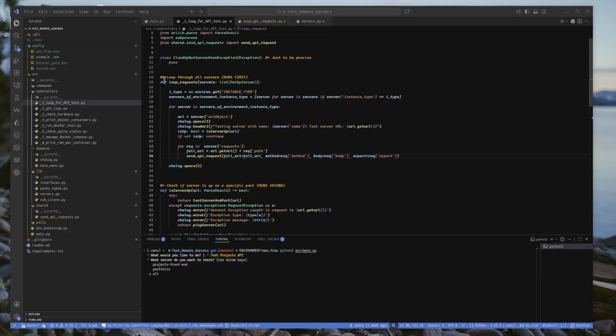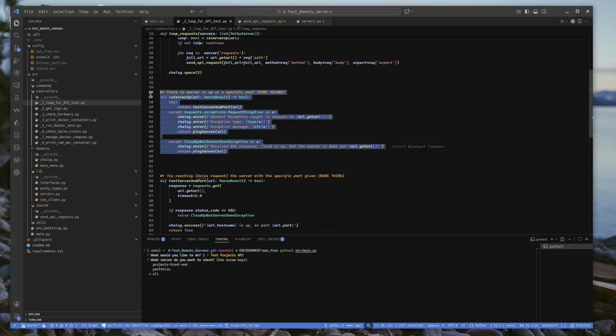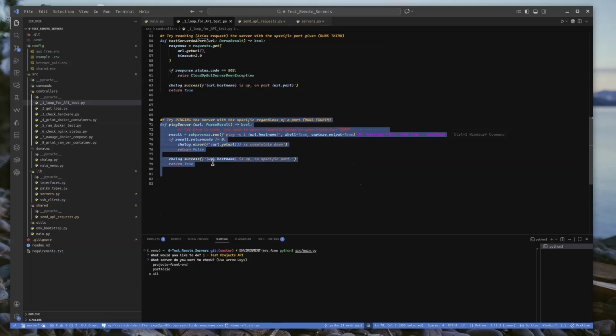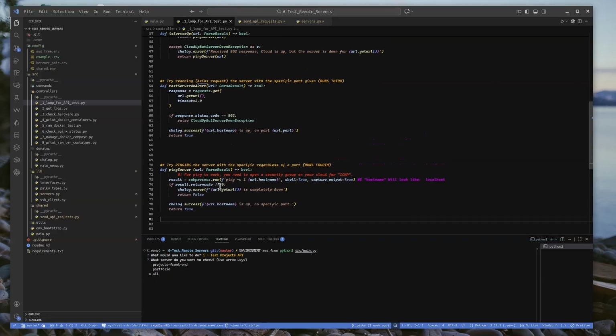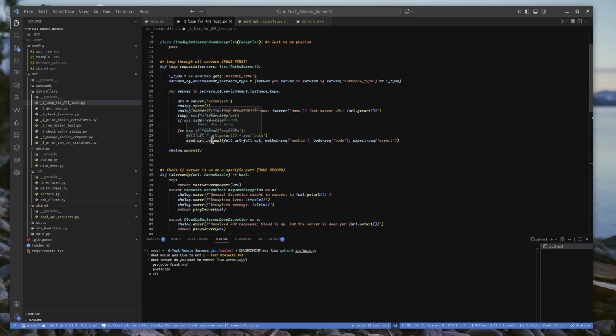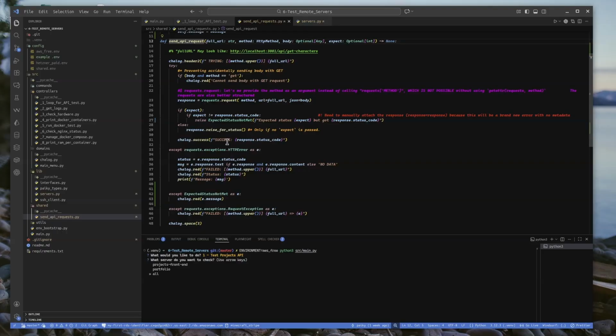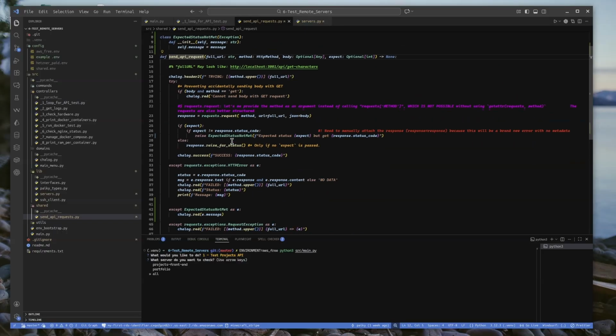But basically, what we do in this first option is call some of these functions for each server to check the status of it. For example, in this first function, we'll send a request to the server on a given port, but without using a specific endpoint, just to see that the server is running. If it fails, we'll try to ping the IP address of the cloud this server is running on to see if it's even alive. And once we make sure that the server is up to begin with, we're going to loop over the server's endpoints to make sure they give us a response that we expect.